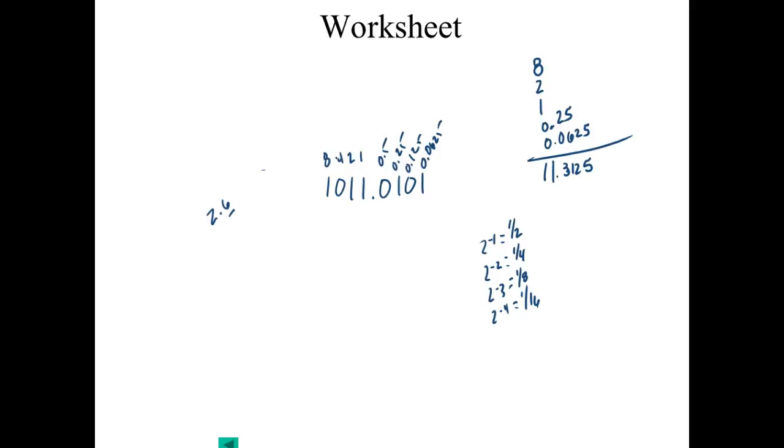In fact, on tests and stuff like that, we're not going to have any fractions because of how difficult they are to deal with. When the P8 processor came out, this was a microprocessor they put out, and it had problems with math, but it didn't have problems with the whole numbers. It had problems with what? Fractions. And all these physics instructors got that and realized the thing did math wrong. They sent it to Intel, and Intel said, well, we'll replace it for you, but you need to pack your processor up out of your computer and send it to us. And then we'll send you a replacement.